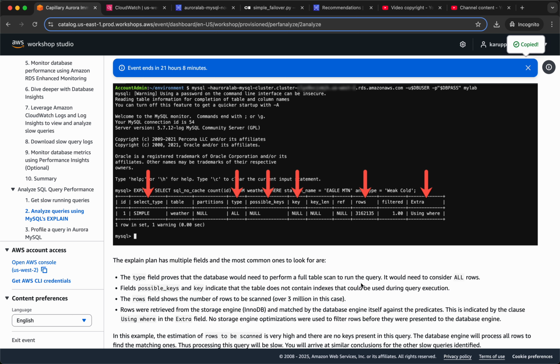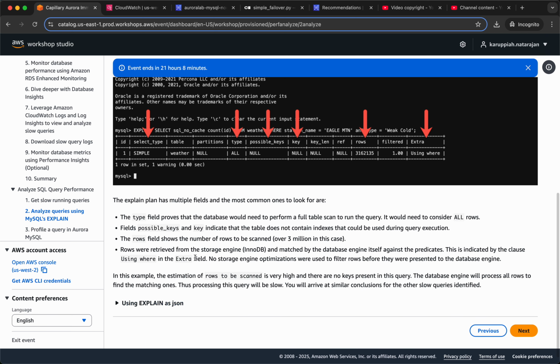The explain plan has multiple fields, and the most common ones to look for are type. It indicates that the database would need to perform a full table scan to run the query. The type, basically all, means it would need to consider all rows. The fields possible keys and key indicate that the table does not contain indexes that could be used during query execution. The rows field shows the number of rows to be scanned, over 3 million in this case, right?